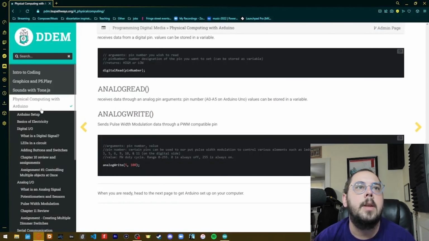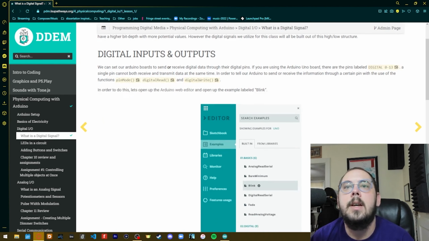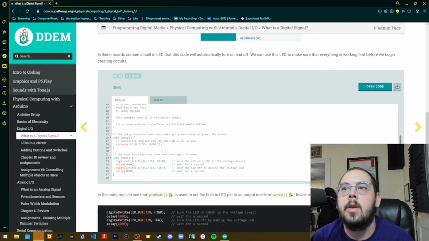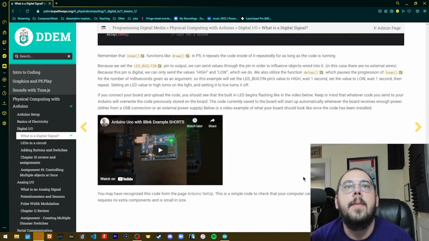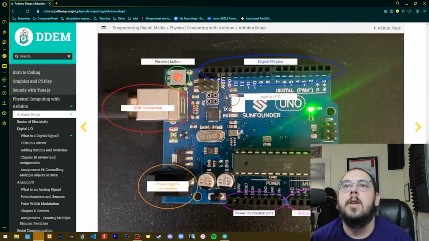On the Arduino Uno, they should be labeled digital pins, but I'm going to skip past the setup. I'm going to hop right into the digital stuff. So this is a page here that talks about the digital pins and things like that, and we're actually going to be building this example through the code, so I won't look at it here, but that's not what I wanted. I wanted setup. Yeah, parts of the Arduino.